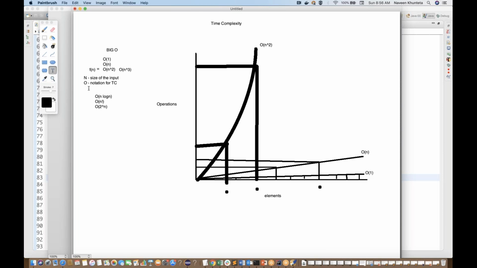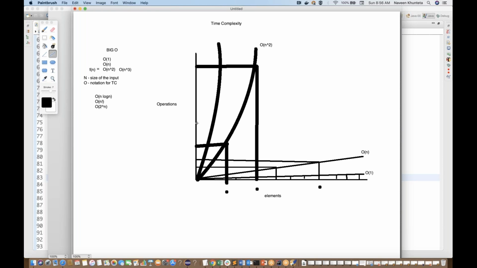And the same thing with O(n) cube. O(n) cube is obviously very pathetic. I would say O(n) cube will be more like this, right?